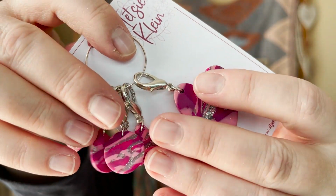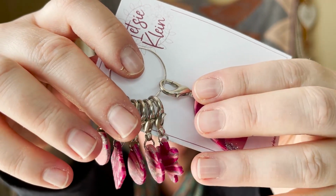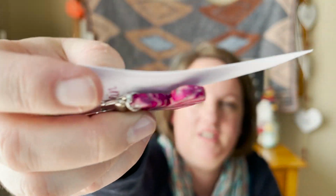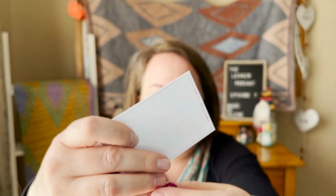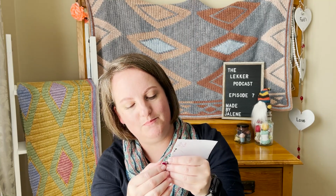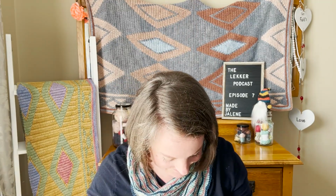All these different thingamajigs. All these different stitch markers. They are pretty. And then the one is a yarn cutter. So if you look there, you will see in between the heart, there's like a, what do you call it, a blade. So it's a yarn cutter. It's awesome. So yeah, I love these stitch markers, and it's got glitter in, right? Life is just better with glitter in it. All right, so that is the second thing I got.